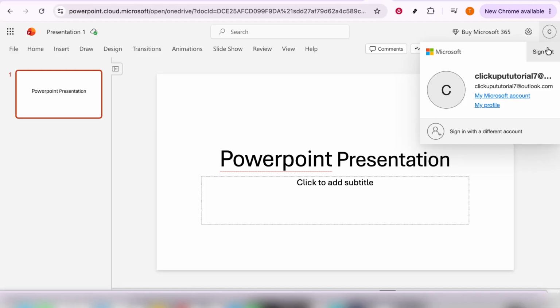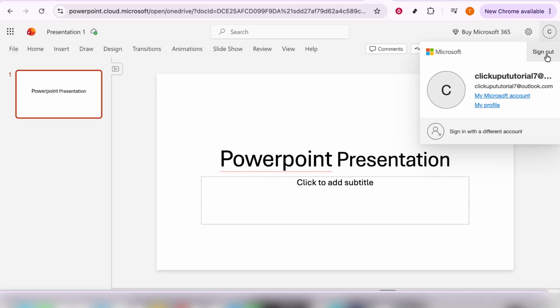After signing out, some features that depend on being connected to your account may no longer be available until you sign back in. For example, cloud-based access, synced settings, or certain subscription features may require an active login. That's completely normal. If you're on a shared device, signing out is a good habit because it helps protect your files and account access. Also, if you plan to sign in with another account right away, logging out first helps make that switch cleaner and easier.